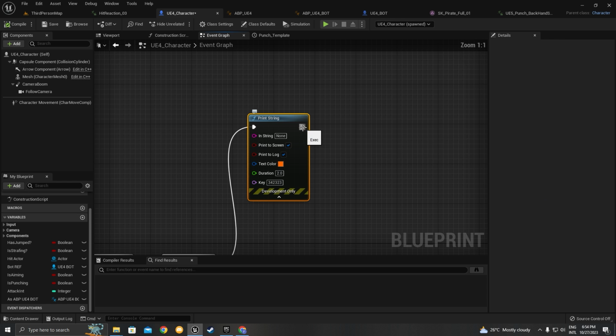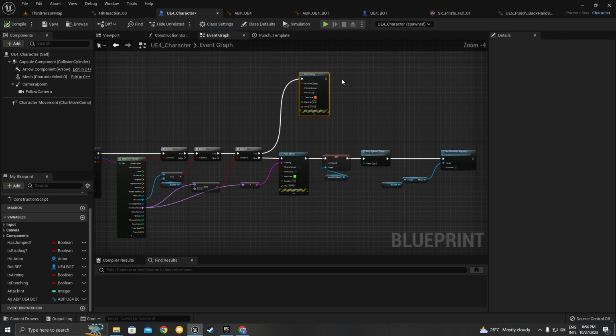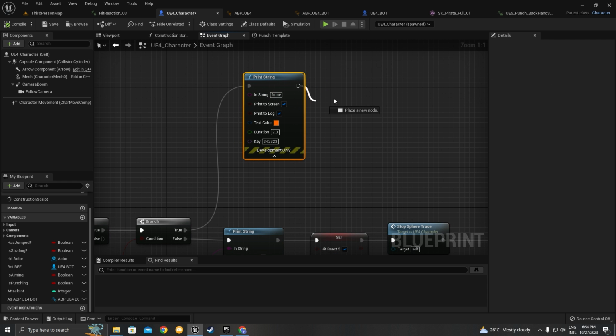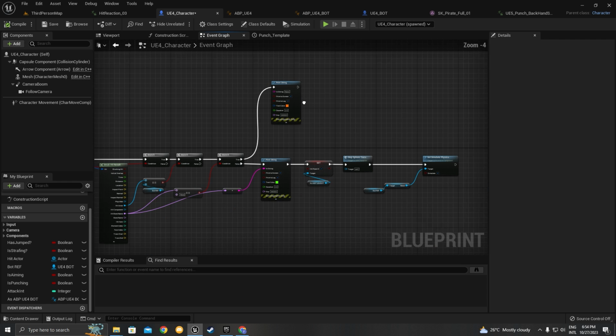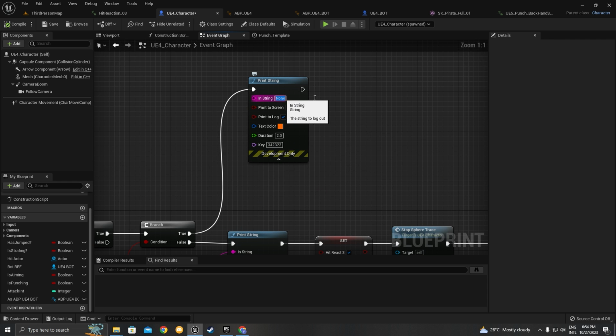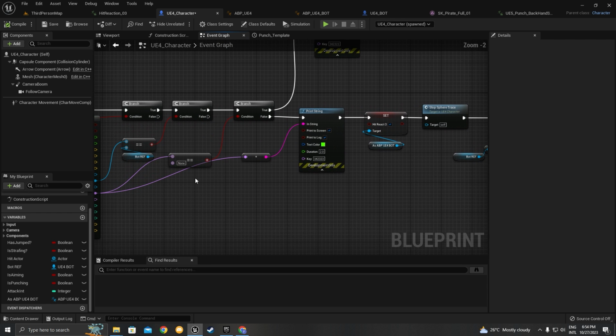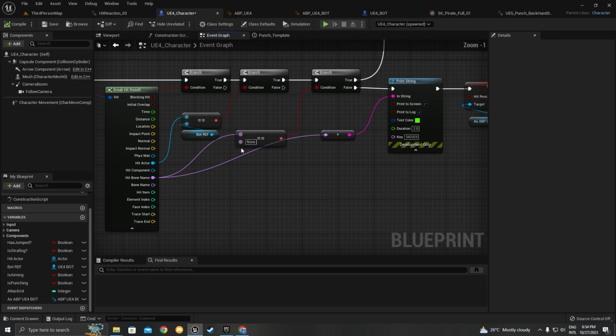In case you want to play a sound effect, you can do it here, in case the character just hits the surface of the mesh, but not really the bone. But in case the character really hits the bone, then we're going to get the real thing.